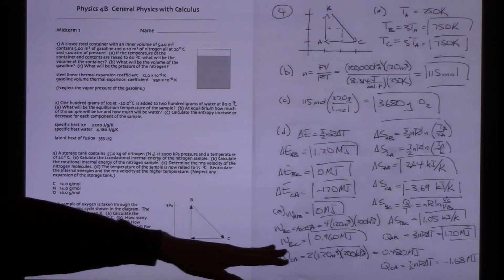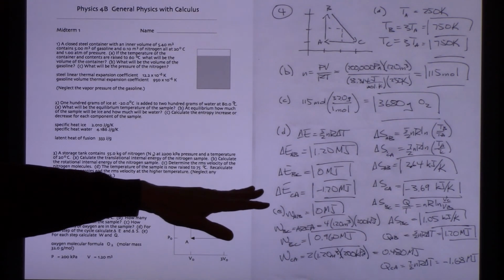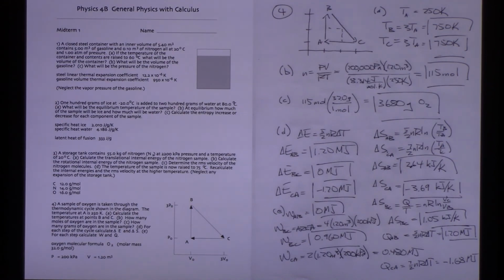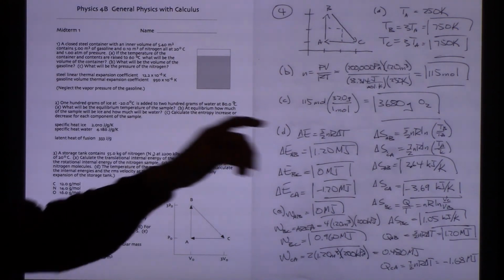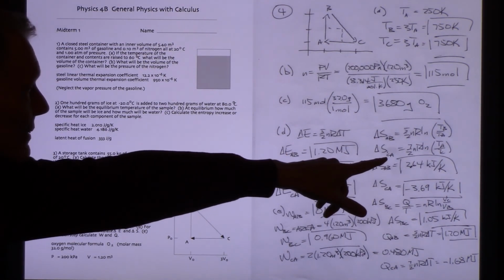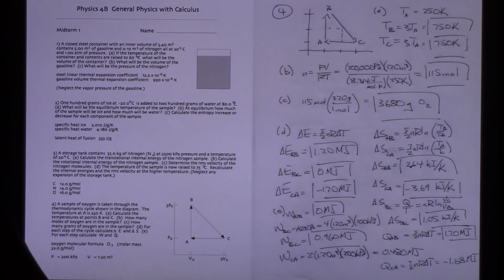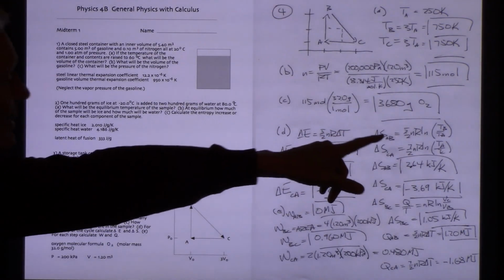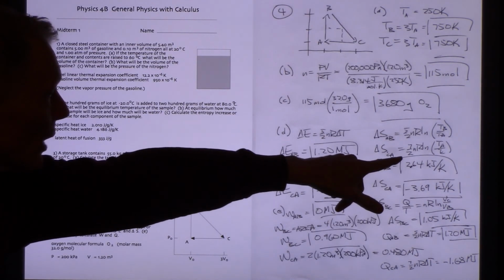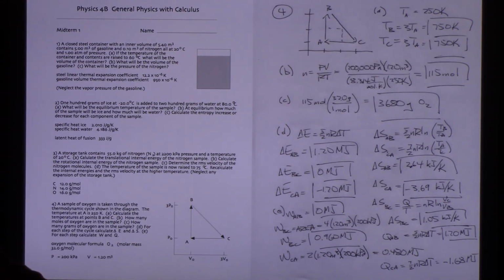All right, so we got the Q's, we got the W's, we got the delta E's. Ooh, it's the delta S's. These are, I think they're fun, but I do have to slow down when I do these so that I am getting the right answers in. For delta SAB and delta SCA, those are well-defined processes. What I mean is we've looked at them before. This is constant volume, this is constant pressure, and I can use the formulas for molar-specific heats for those.